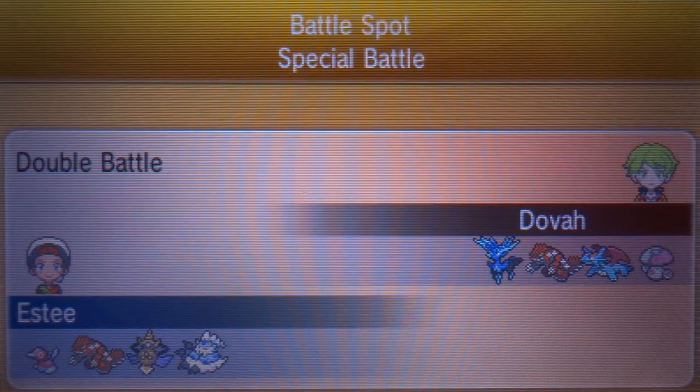Today we got another VGC 2016 Wi-Fi battle here on the Battle Spot, and today my opponent was rocking the really common Groudon Xerneas core, but his support Pokemon were a little different. He had Talonflame and Salamence, and Amoonguss and Ferrothorn.